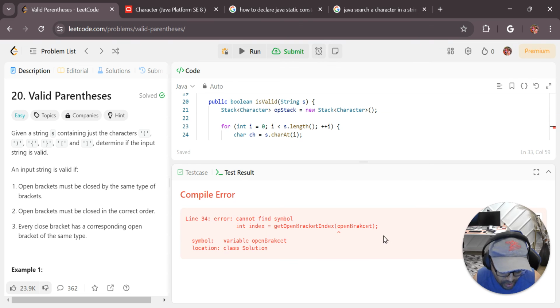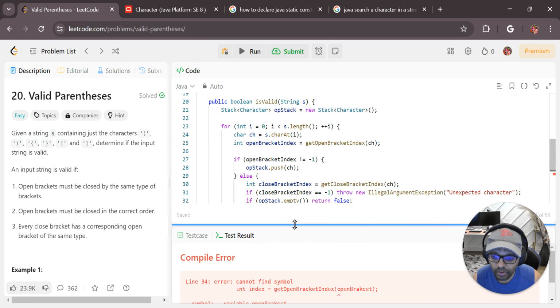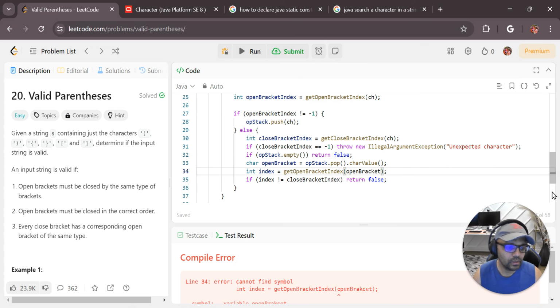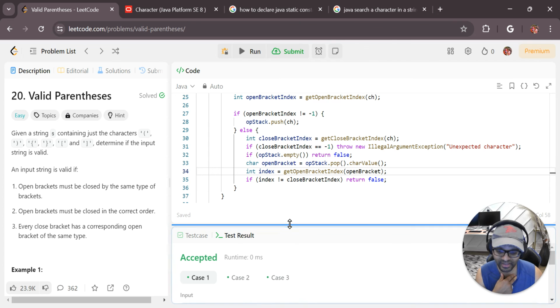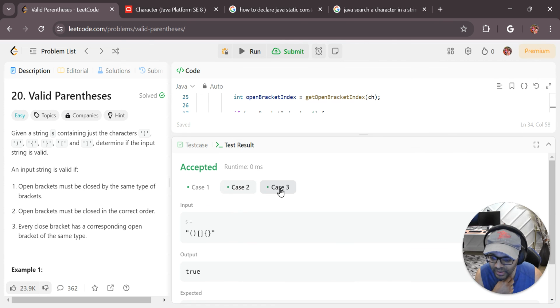Yeah. Oh, okay. There's cannot find symbol open bracket. Okay, this should be easy to fix. 34. This is again the flipping of two characters. This has been fun. Okay, true, accepted, case 2, case 3.